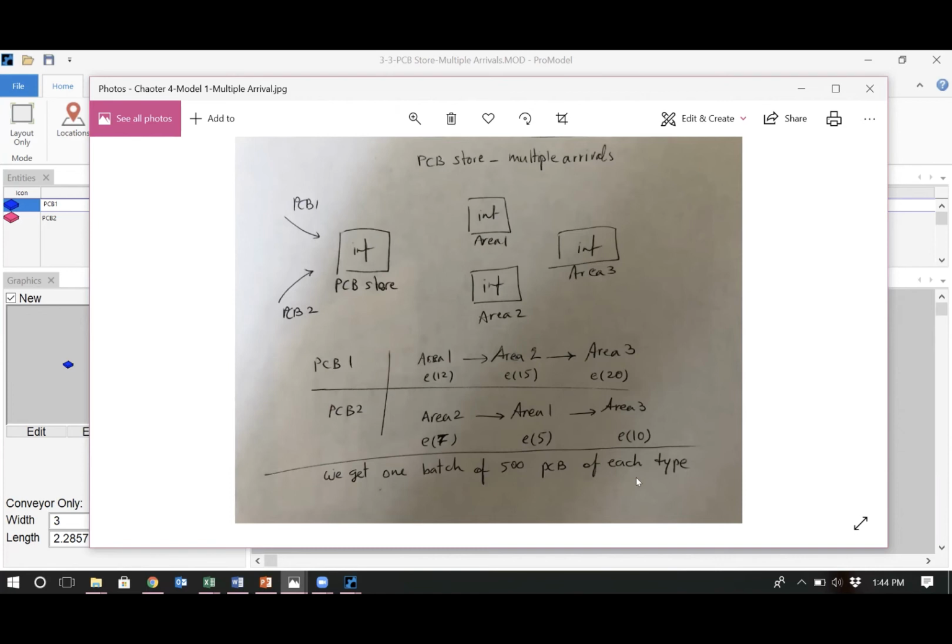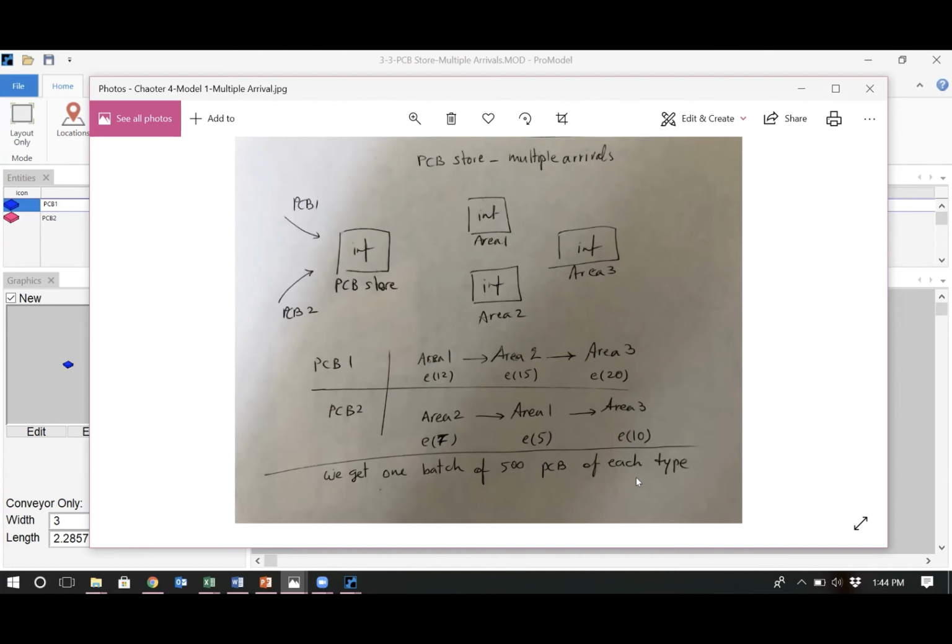1 batch of 500 PCBs. So how many arrivals happen? How many times arrivals happen in this system? 1 batch of 500 arrive to the system, and that's it. Is it only once? It happens only once. 1 arrival happens, but in that arrival, 500 entities come together. Okay, perfect. Take care of that in quantity each. 500 entities come together in one arrival, but only one arrival happens. So occurrence, which shows how many times the arrivals happen, is 1, only 1.